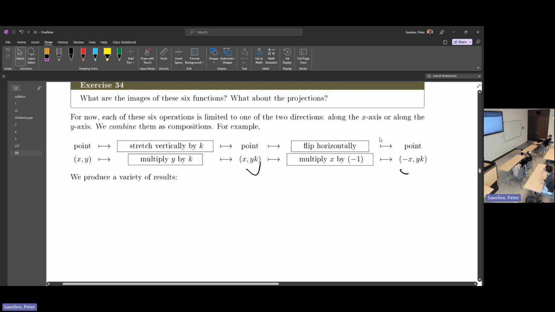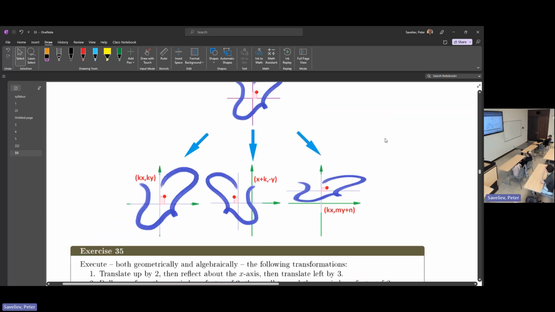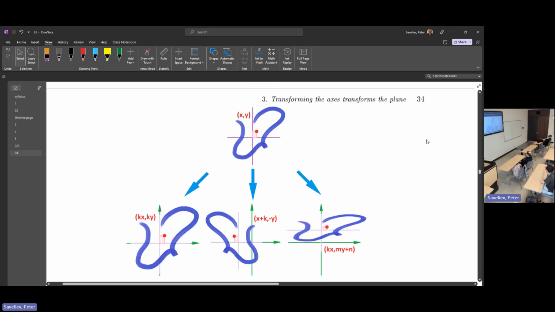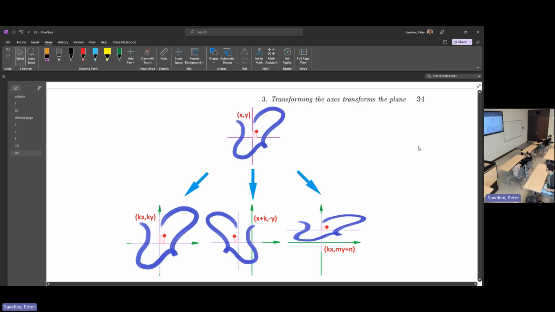So any questions so far? Okay, so once again, this is one thing, and you can have any transformation that you want. On the left is kx, ky. Can you be more specific? It's a stretch in the vertical and horizontal directions with the same coefficient, which means that it is described as a rescaling. So it's the same: the shape doesn't change, just the size changes.